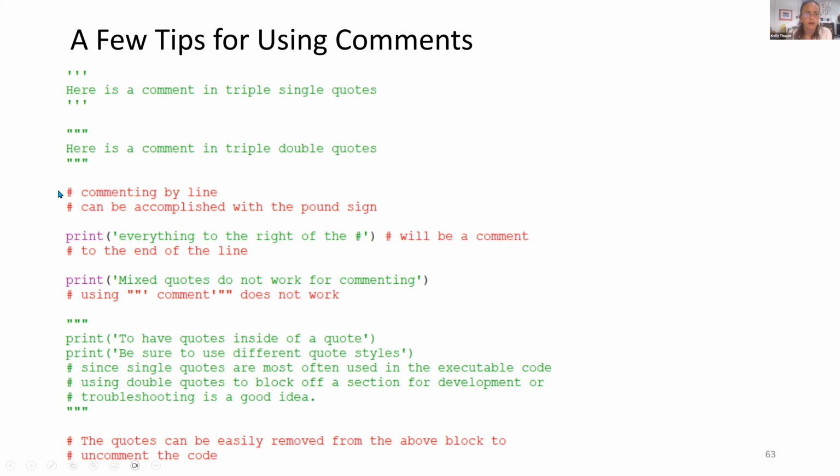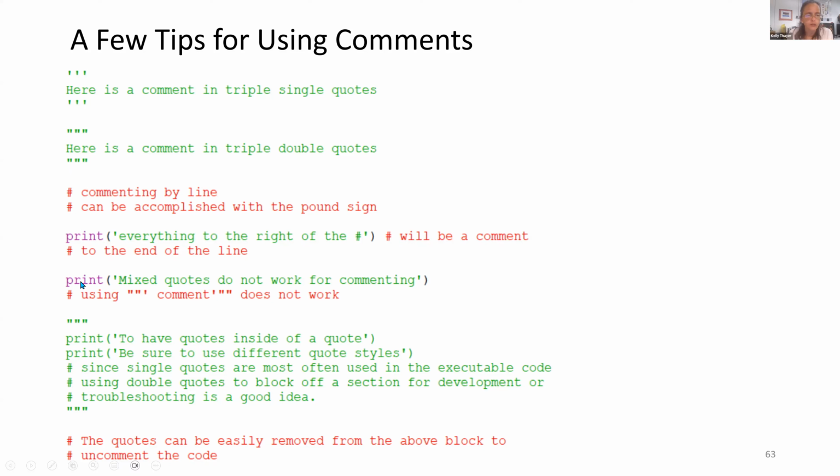You can comment by line using the pound symbol, and you can also comment by the triple quotes. So you use the pound sign to comment the whole line. The pound symbol will basically comment from wherever it appears to the end of the line, which means you could actually have it after some code, as we're seeing here. In these cases, there wasn't anything before it, so the whole line is just a comment, but the same thing will work. You can comment after something else, like here's a print.